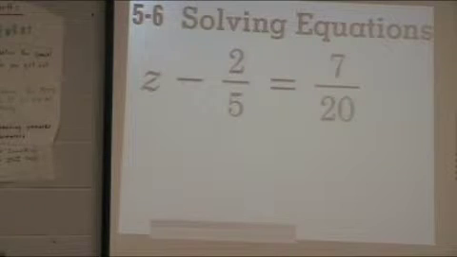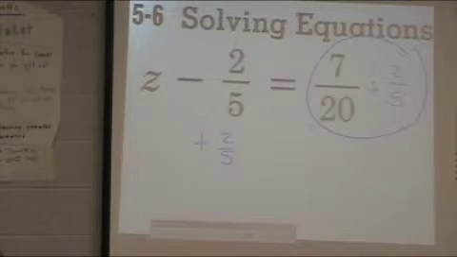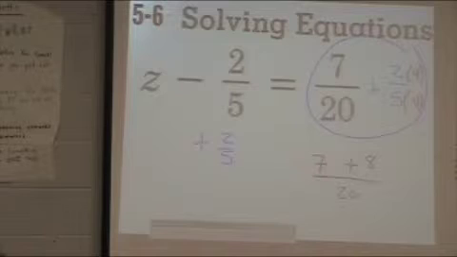This example contains fractions. In order for me to solve this, I have z minus 2/5 equals 7 over 20. I've got to do the opposite of minus, so I'm going to add 2/5 on each side. Really, they're not testing what you know other than they're saying, do you know how to add fractions? Now, in this fraction, is there anything I can multiply 5 by to get 20? Yes. What? 4. Now, since I multiplied the bottom by 4, I have to multiply the top by 4. So I'm going to have 7 plus, now 2 times 4 is 8, over 20. 8 plus 7 is 15 over 20.